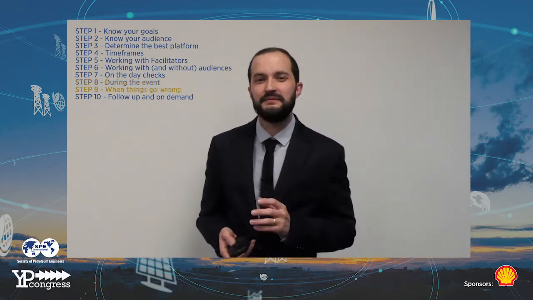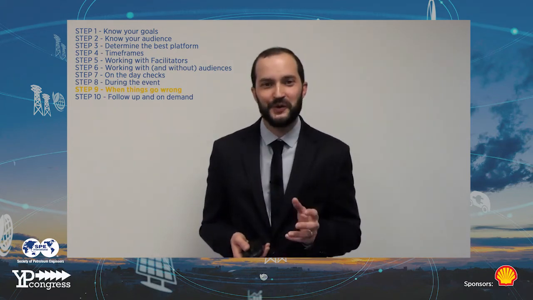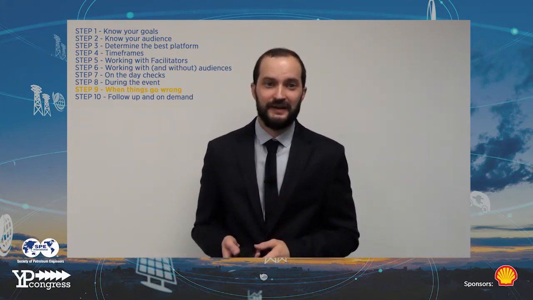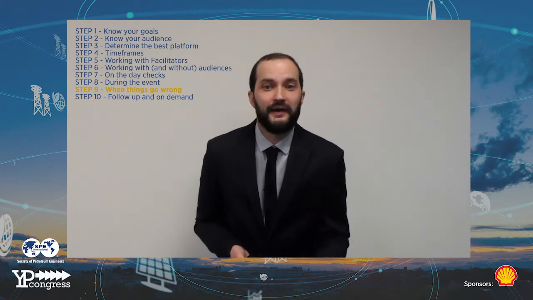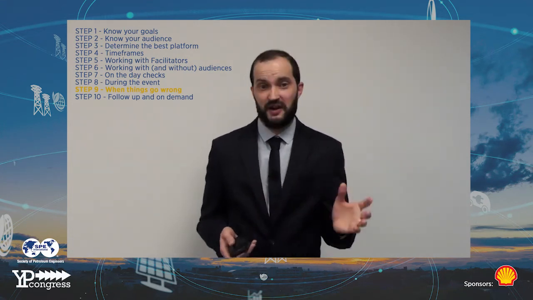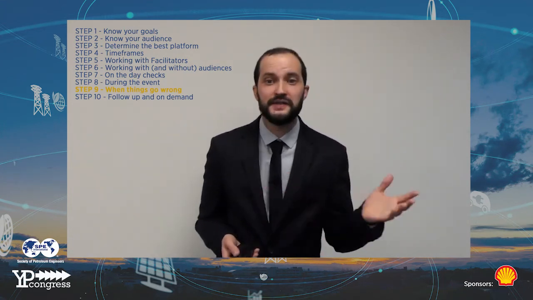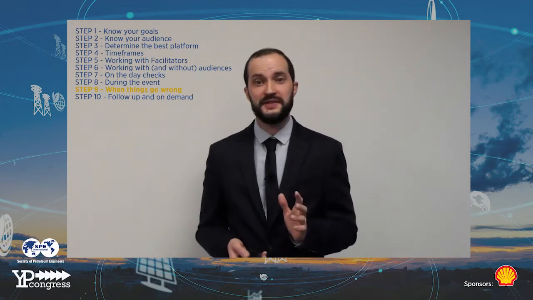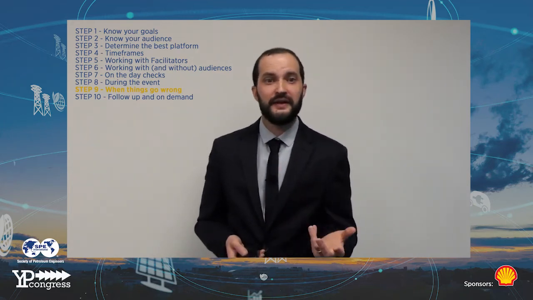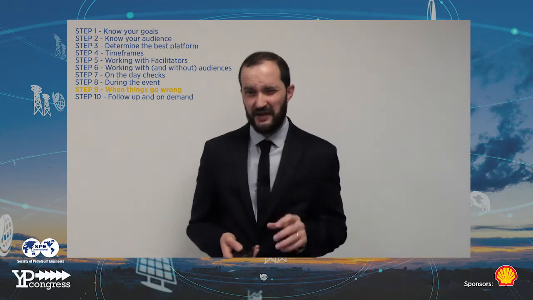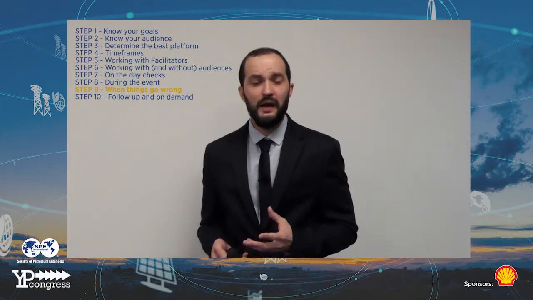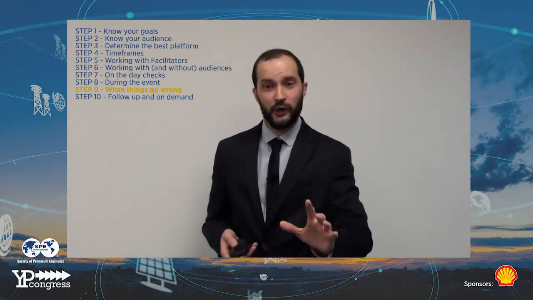Now, step 9 is the bit people are most worried about: when things go wrong. So there are things you can prepare for, and there are things that you just can't. If you've followed all the steps above, you should be in a fairly good position, but there are a few other things you should do just for those more technical issues as well. Firstly, have multiple people who can actually host the event.